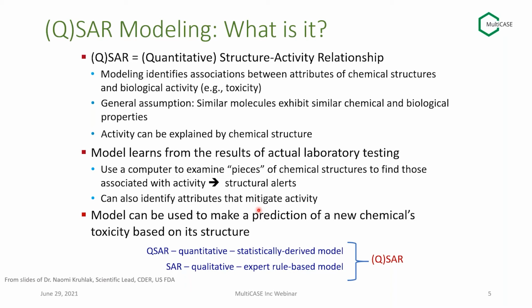Once the model is done, we can use it to make predictions for new chemicals based just on the structure. To do that, you don't even need to have the chemical synthesized. You can test an imaginary chemical. You can test a chemical which you're going to produce or not going to produce. Before you produce a chemical, you can test it for potential liabilities. So if you have what you think is a perfect drug candidate, and you test it for M7 and find it to be a very strong mutagen and potentially a carcinogen, maybe you need to look for another candidate.